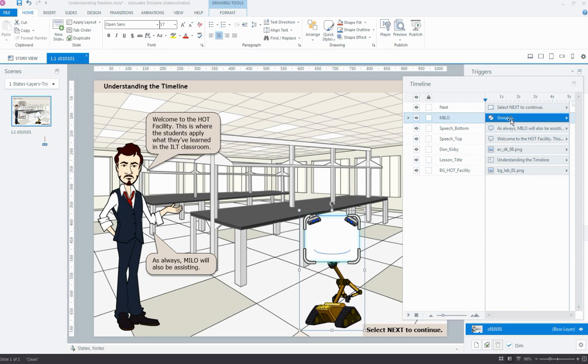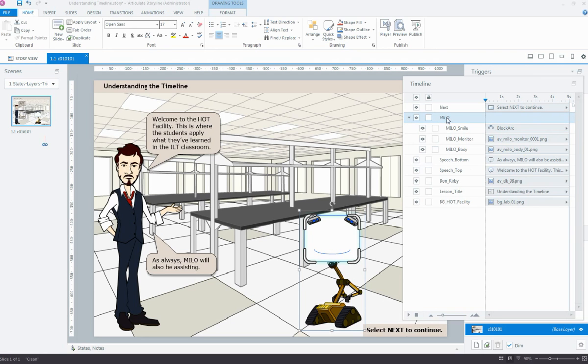So it's a good way to manage your objects on your slide, because in some situations it can get out of hand pretty quick if you're building a lot of your own graphics in Storyline, or if you have a lot of objects in an animation, that can get pretty hairy pretty quick. So it's usually easier just to go ahead and group those together, and then you're done with it. And if you need to access or delete or edit an object in the grouping, you can just select the arrow to the left. It'll open up and it'll show you all of the items in that grouping, and you can adjust and edit those accordingly. And of course, we have the same options. You can lock an item, or you can hide it from view by selecting that, of course. So it's a pretty cool way to manage your objects on your slide.